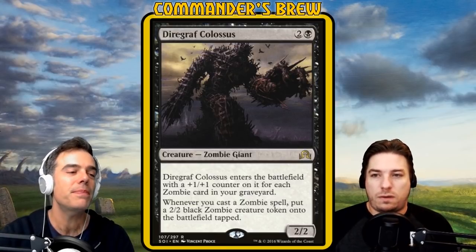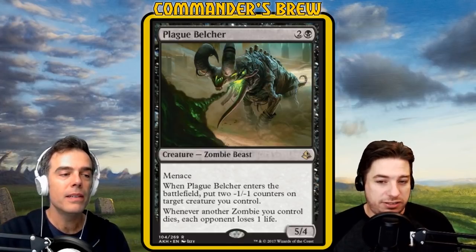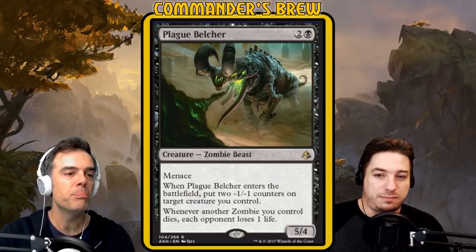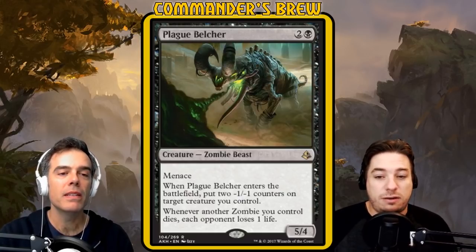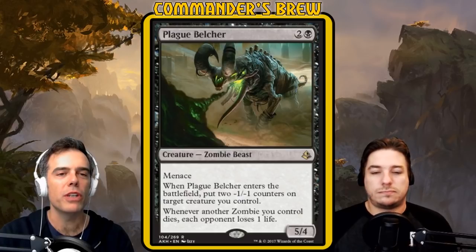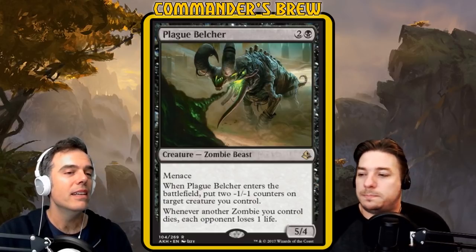That sounds neat. Another good zombie is Plague Belcher, 2 and a black for a 5/4 with Menace. When Plague Belcher enters the battlefield, put two -1/-1 counters on target creature you control. Obviously, if Lazav becomes this creature, we're going to skip that because there's no ETB. But also, whenever another zombie you control dies, each opponent loses 1 life. So you can see how this plays out. We're making a bunch of tokens. This is actually a pretty cool one for Lazav to become anyway, because it's got Menace and it's 5/4. Yeah, that's not bad at all.